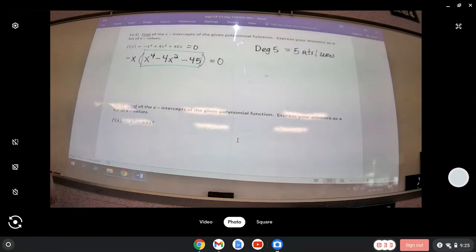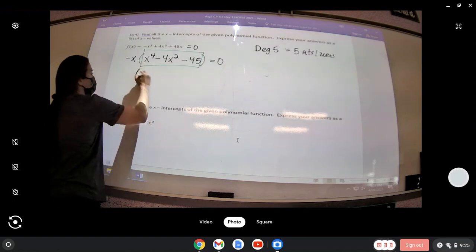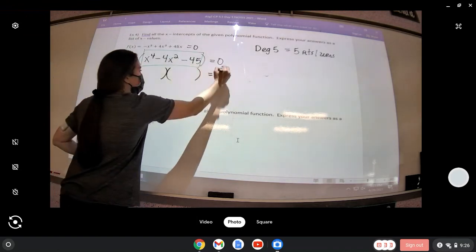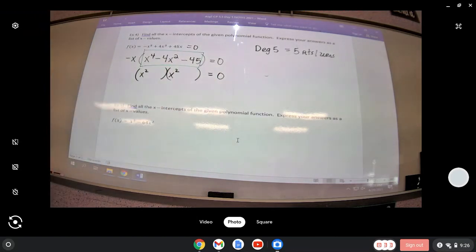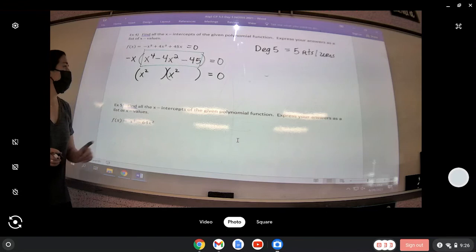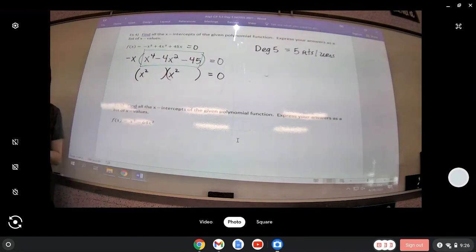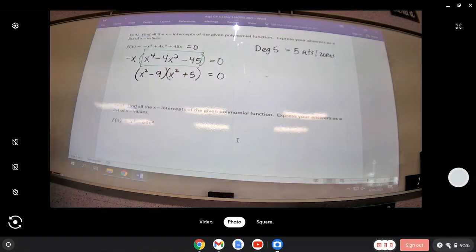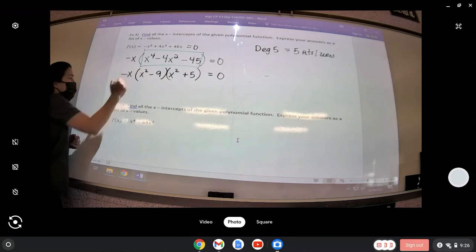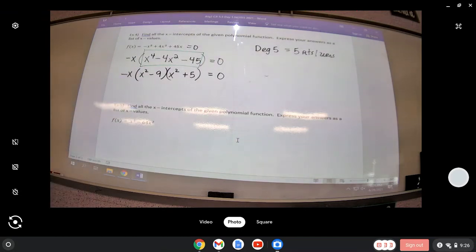See if you can factor that. It should feel like you're factoring a quadratic now, but it's a degree 4. All right, I need x squareds now to get me that x to the fourth and still get me those x squareds in the middle. Now I'm looking for numbers that multiply to negative 45, and my rainbows are going to add up to those negative 4s. You need a negative 9 and a positive 5 if you did it correctly. And then don't forget to bring that GCF down because he is one of your factors, and you're going to need to get an answer from him in the end.